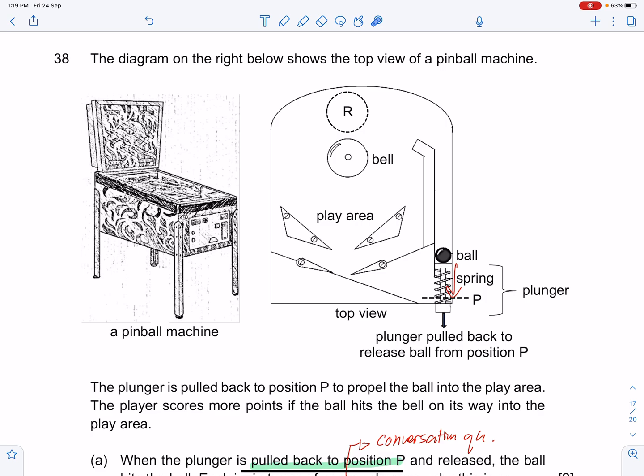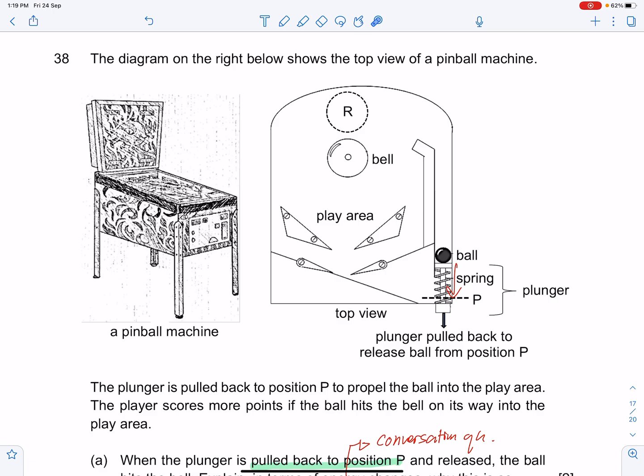So how do you do that? You obviously need to backtrack. How do you get more kinetic energy? You need to get more elastic potential energy, which is from your spring. So the only way you can do that is to increase the elastic potential energy of your spring. And one way to do that is to use a stiffer spring. Stiffer means that you need to use more force to push it down, to compress it. Because more force is needed to compress it, it will have more elastic potential energy. You got it? That is the first way.